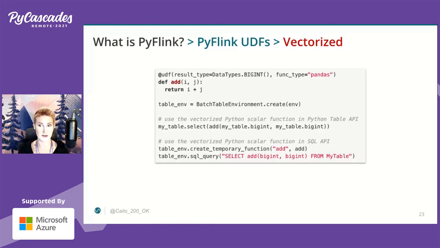All of the optimization to make them vectorized, again, is done under the hood, but there's some options. Also, all of this is in the docs, to configure the size of the batch that's converted to Pandas series. And that's the one that we talked about that's transferred between the JVM and the PyVM in the last slide. And essentially, these functions take Pandas series as the inputs, return Pandas series of the same length as the output. So very straightforward. And then as for the vectorized aggregate functions, they simply take one or more Pandas series as inputs and then return scalar value as output.